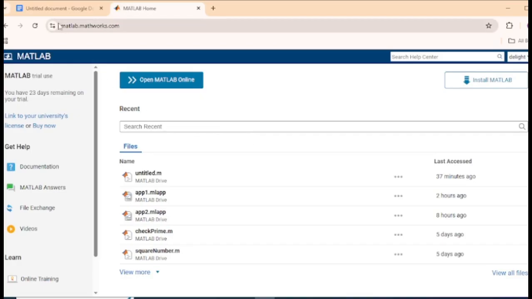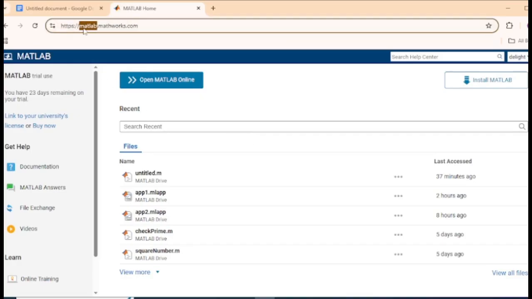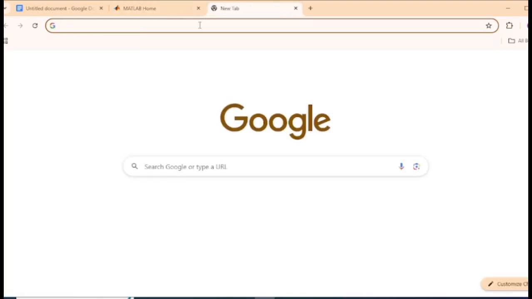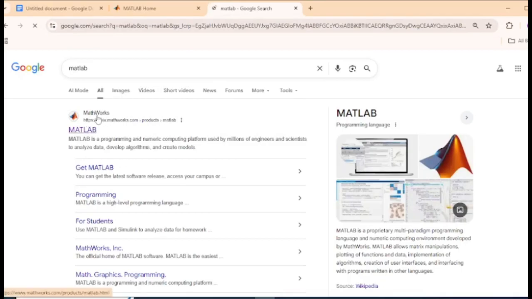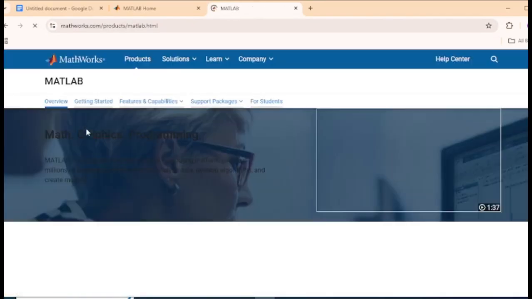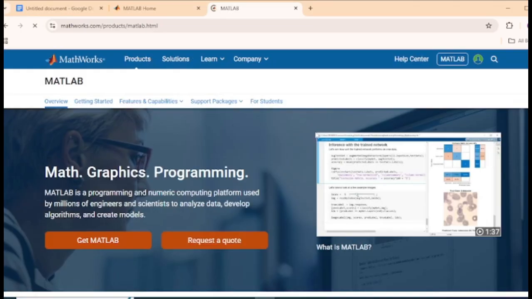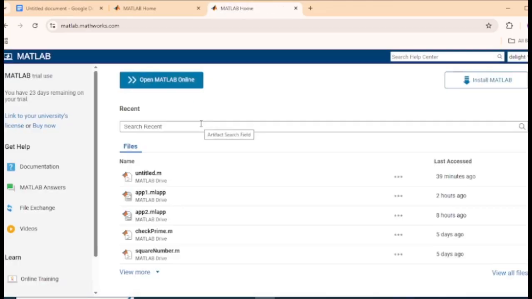So the first thing you want to do is to come over to Matlab, obviously. Just open a tab on your browser and type in Matlab. You will come to this website called Mathworks. Click on it, and then come to the top right where it says Matlab. Click on it and just like that you'll be inside of Matlab. It's going to take some seconds to load, as you can see. So basically this is how to come over to Matlab.